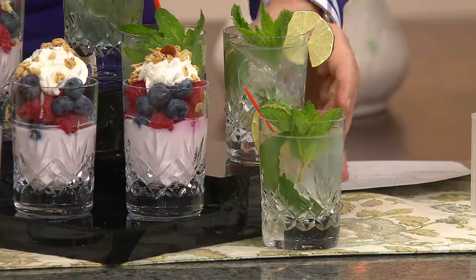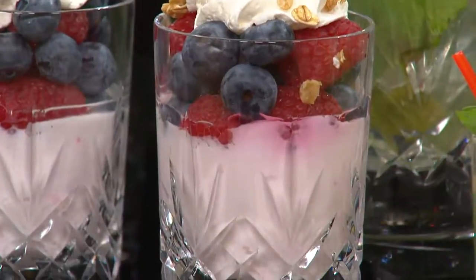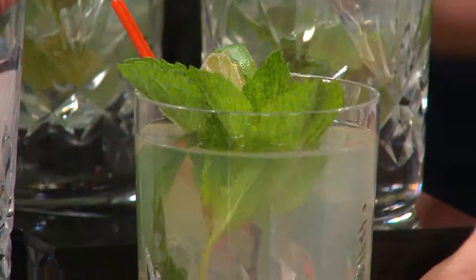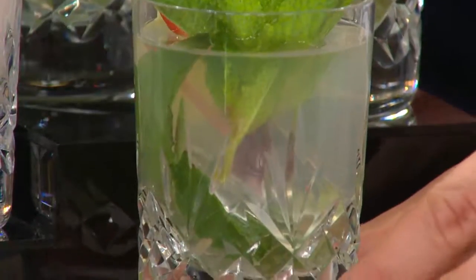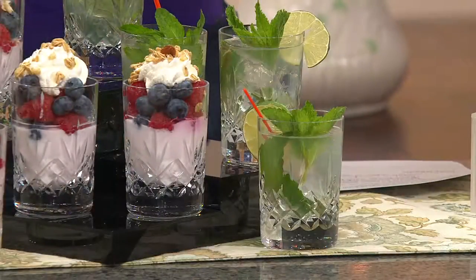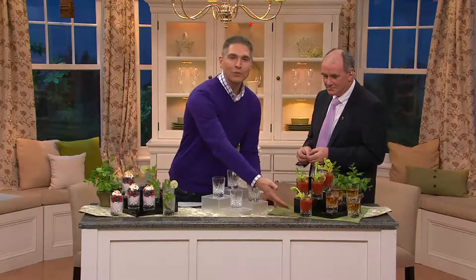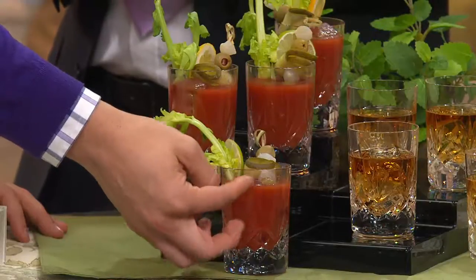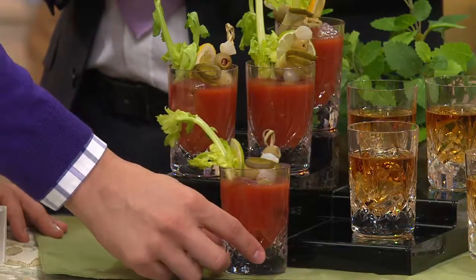Look at the desserts, look at the mojitos — what a great way to start or end your dinner parties. Here's a great shot of that mojito, which looks very yummy. Whether you're making a Tom Collins with orange juice and a little vodka, or using this as your orange juice tumbler for morning breakfast. Over here is your Bloody Mary — you can see the beautiful quality in the crystal design with that color in the background. Look at all the different cuts put into this. This is hand cut, hand blown, in Ireland. Philip is one of the craftsmen who actually does it himself.